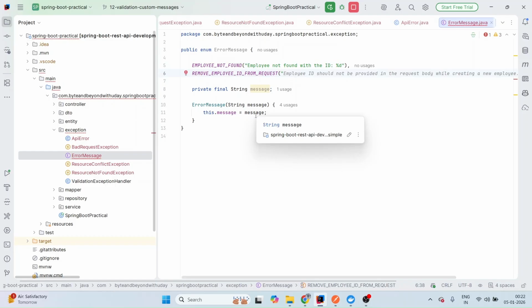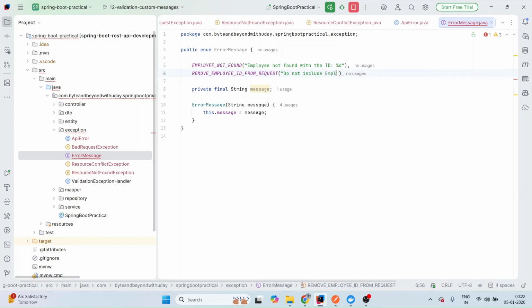I'm not going to use that. We are going to keep it simple. We are going to say do not include employee ID on creates. That's it. I think this looks good to me. This is sufficient. So this one is for when the employee is not found.